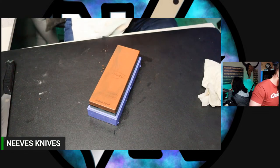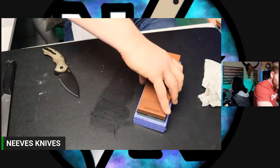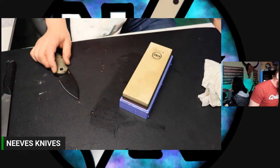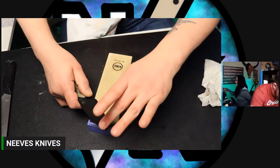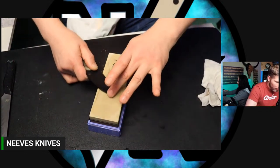PCP. I've beat that like three times. Three and a half. Not as happy as I, you know what? I'm going to go to this other fine stone really quick, even though I wasn't planning on it with this steel, just to help knock this burr off a little bit better. I'm really not that happy with this edge, to be honest, off of these stones. Don't get me wrong, this is a perfectly fine edge. I'm just a little spoiled. So I want to make that very clear.